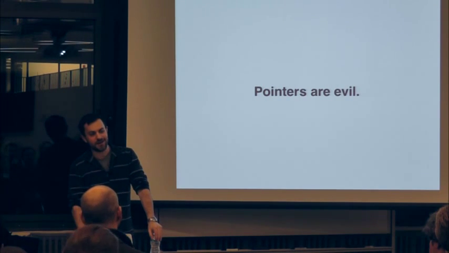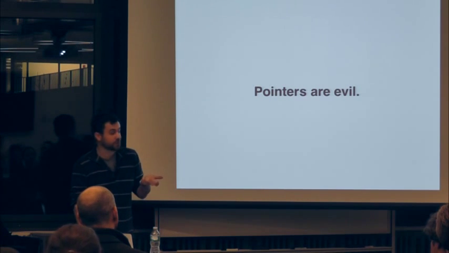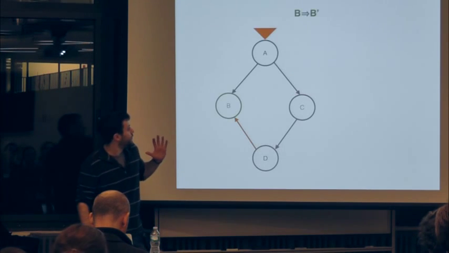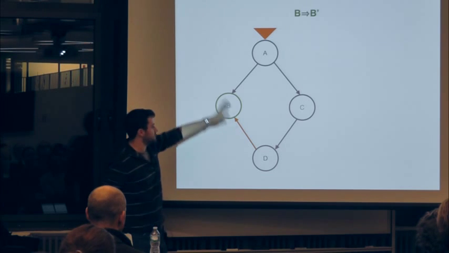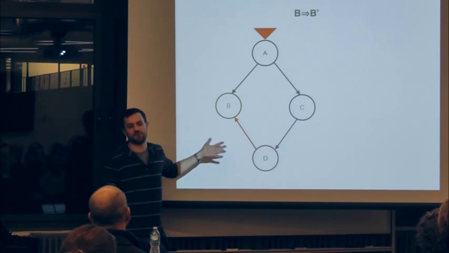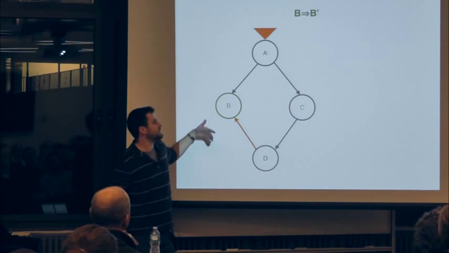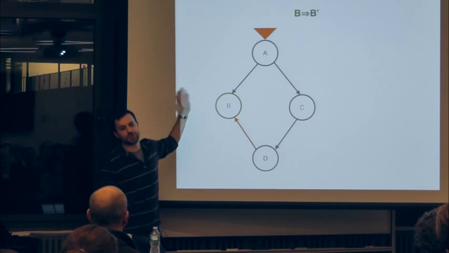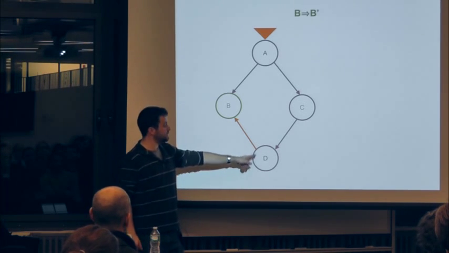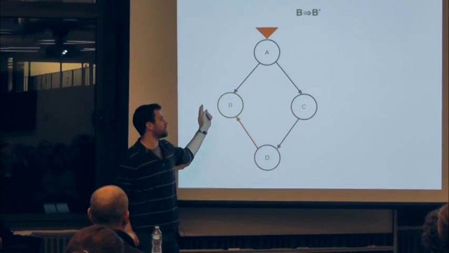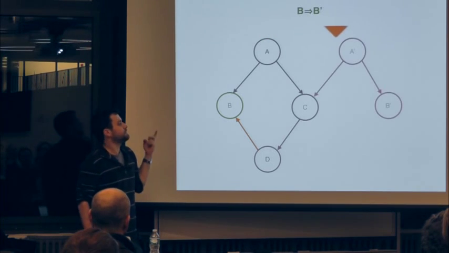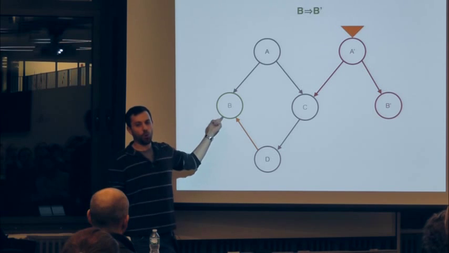So the reason pointers are evil is that conceptually they're problematic because they're identities. And so what happens here, let's say I have this graph. In this case, this orange thing here is like a cross-reference or some other sort of node. It could be a parent pointer or whatever. Pretend this is, for example, a research paper, and this is like a LaTeX document, and this is like a section reference. Like in section D, please see section B. This is a cross-reference. If I wanted to change B to B prime, I have a problem because D is still pointing to the old B.